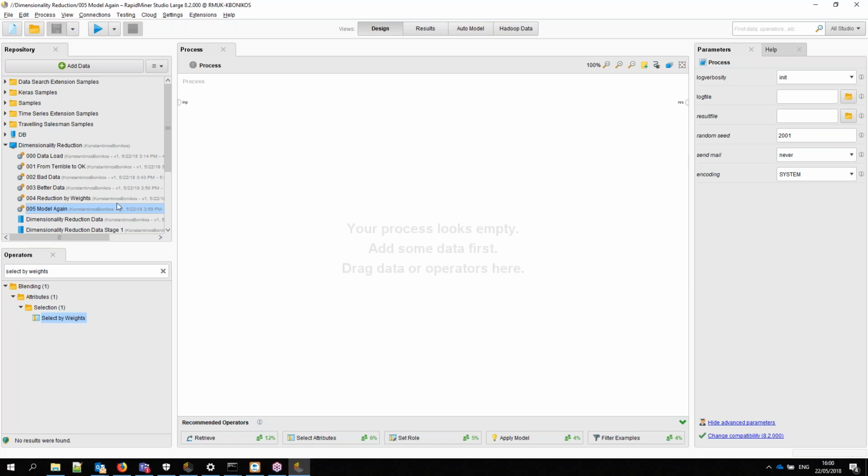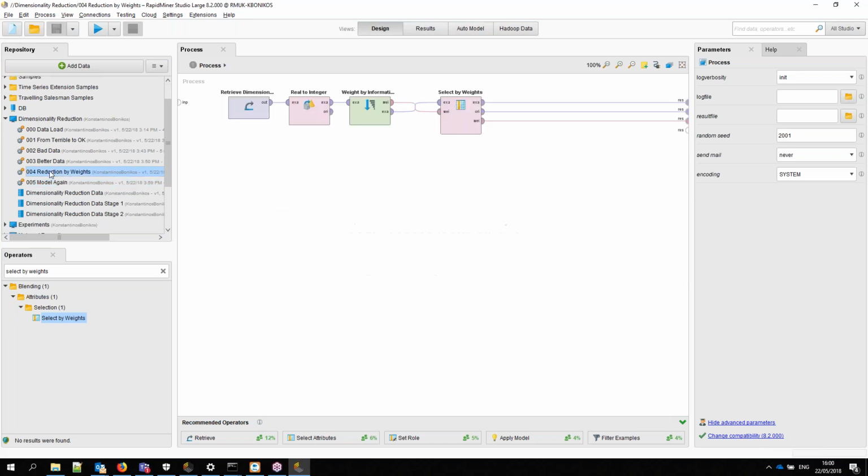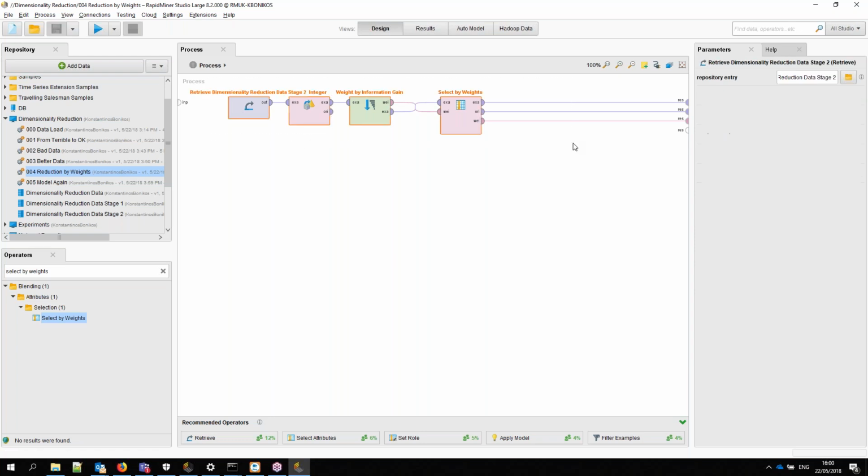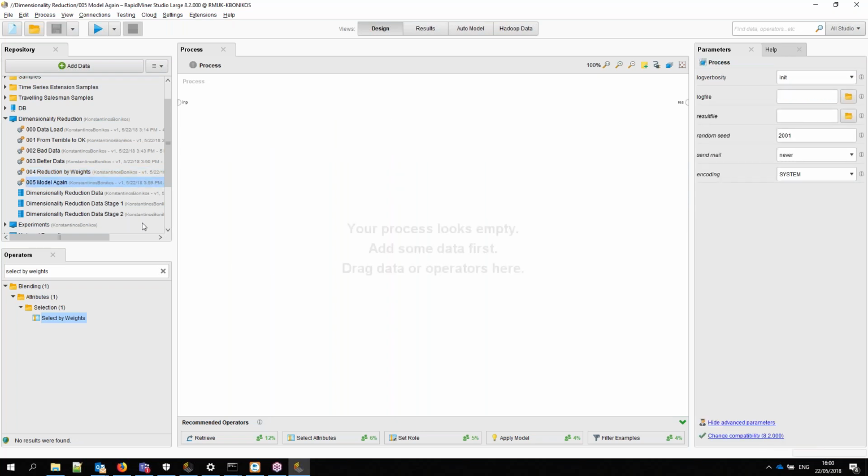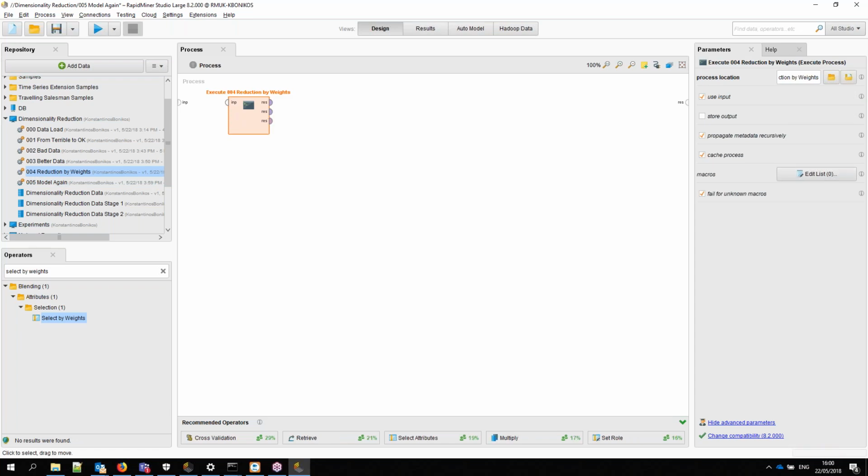If you've noticed in 004, we haven't saved our data set into another stage. That's just to show you another feature of RapidMiner. Ideally, we should have saved it, but we're not going to. I'm going to show you something else. If you want to repeat all the steps carried out here in a new process, you can just go to 005 and drag the whole process from 004 into here. And this will do exactly the same thing that the outputs would do.